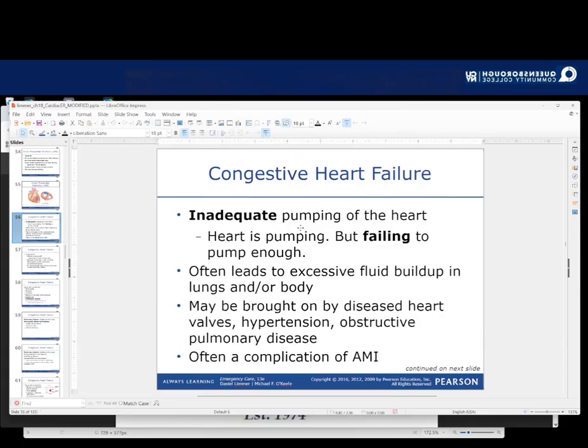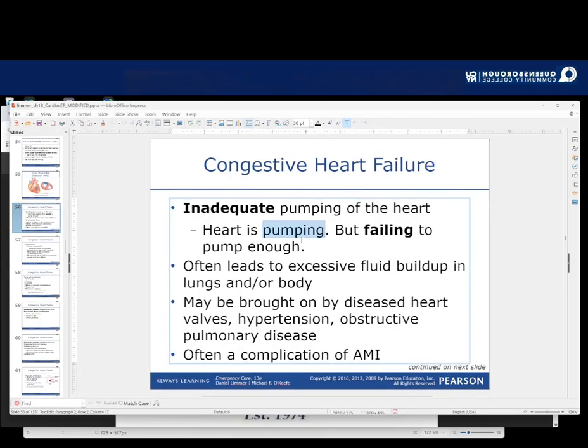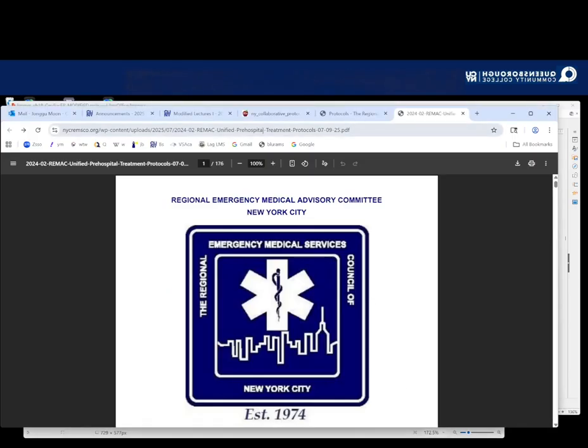So the cells die because of inadequate blood flow, and the blood flow is inadequate possibly because the heart is not pumping properly. If it pumps enough so that the patient doesn't have chest pain, but does not pump enough so that the patient has other symptoms, it could be congestive heart failure. So where have you heard the word congestion before? Probably in a setting like this.